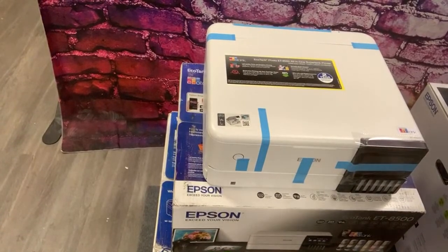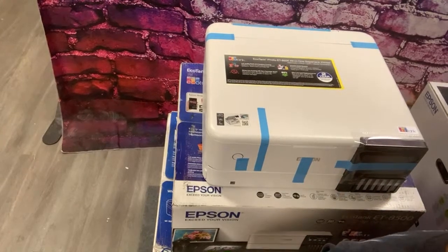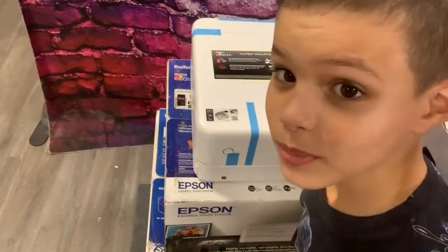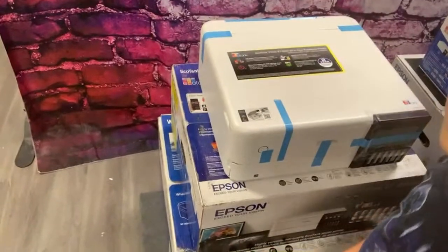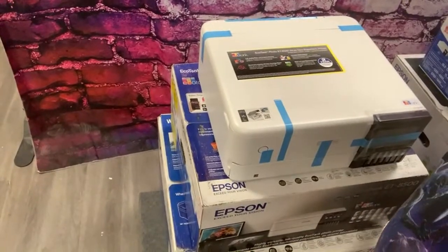So the first thing we're going to do is remove all of the tape. So who wants to remove the tape? Me. Okay, come on in front of the printer. The blue one? Wait just a moment. I'm going to tell you exactly what to remove. Now you have to listen, okay? And you have to show other little kids how to listen, all right? And my grown Innate creatives, they're listening too, okay?